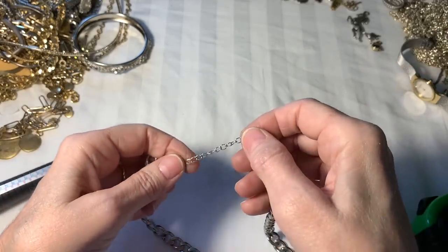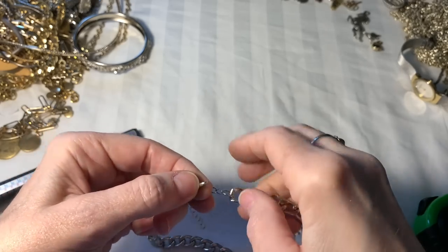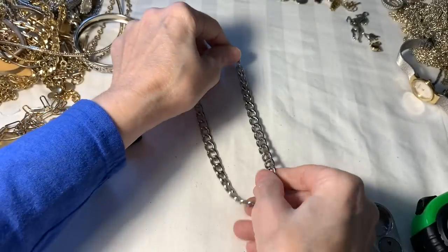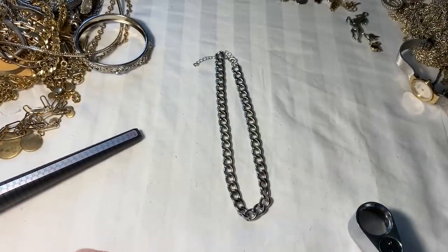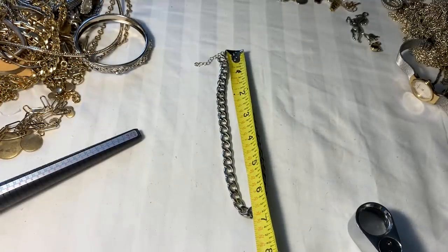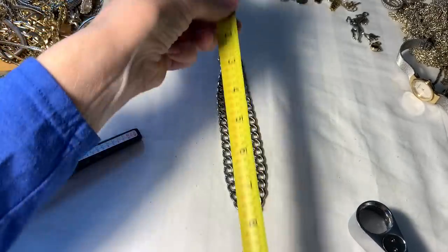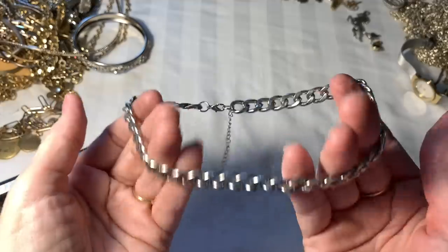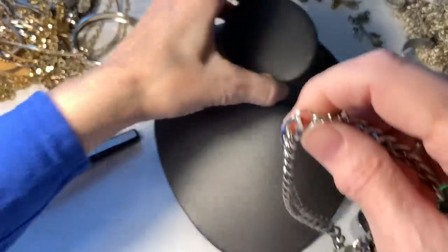It's a great chain. Costume jewelry chain. See, I'll buckle it here. Nice choker. Really, really nice shape. I love the pieces in this lot. They're all proving to be great condition. 7-inch drop with another 2.5-inch extender. Silver tone chain. Nice weight to it. Let's see what it looks like on here.